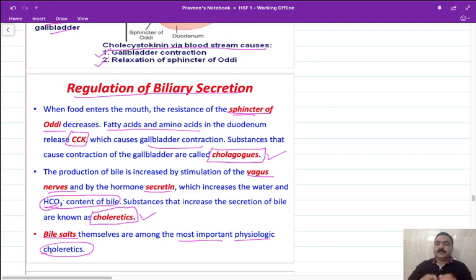So now what we have discussed is about the small intestine and its secretions, not only from the small intestine, also the secretions from the outside, like from the pancreas, and also the role of the liver. We have also seen a little bit of the movements and the regulations of these secretions. So in the next video we will discuss the digestion and absorptive activities that take place in the small intestine. Okay, thank you.